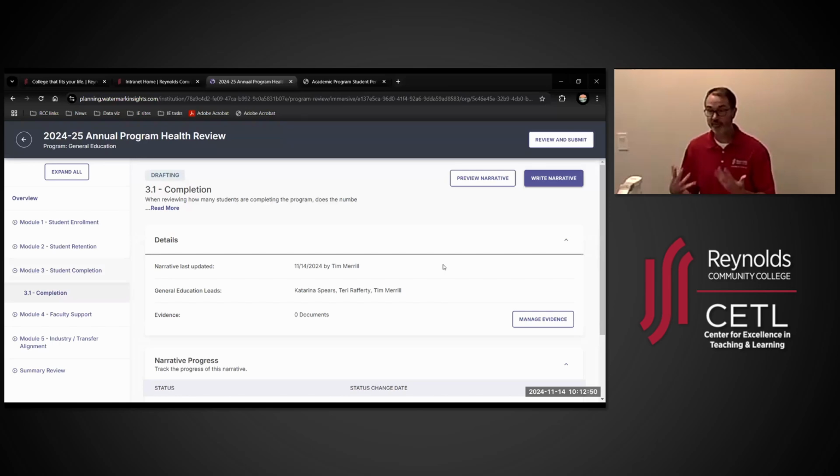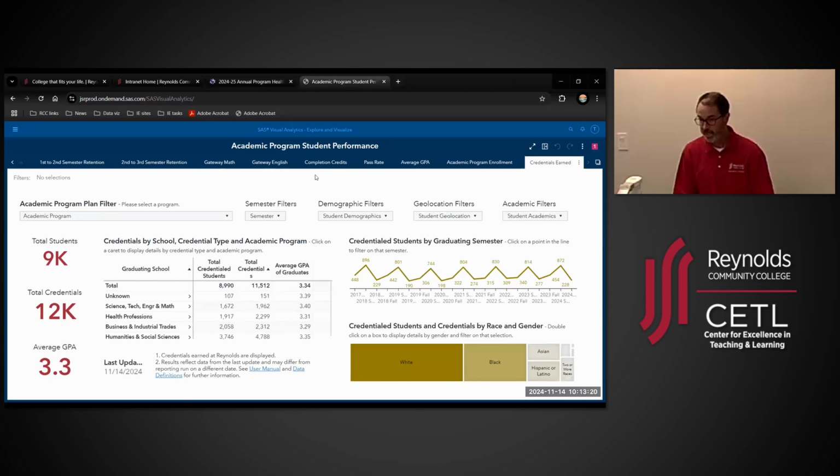So where do we go to find the tool that we're using to tell this story? I'll pause to see if there are any chat questions or any questions from our audience about how we found this or how we got there before we shift into the third section, which is what information are we going to go to look at to help us talk about completion for our programs that we're reviewing. I will take silence as agreement.